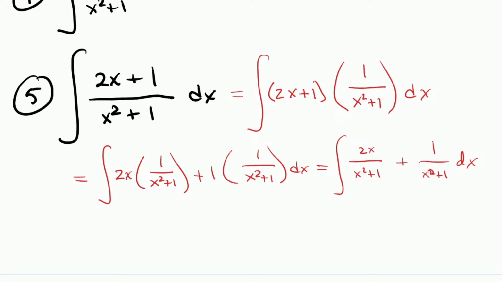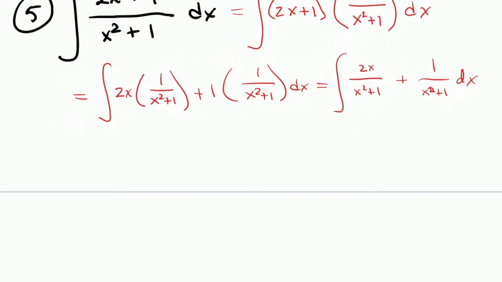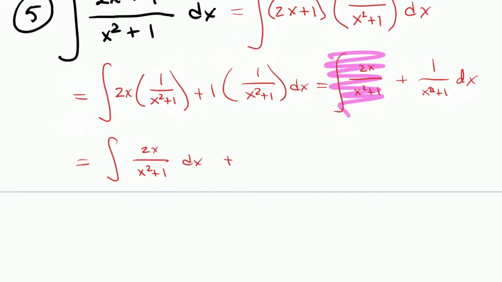So you believe all that? Okay, now I'm going to go back to Luke's original suggestion and say, you know what? Substitution makes a lot of sense when you're doing this integral right here. So I'm going to do substitution with that one. The other one, though, I'm not. So let me separate this into 2 separate integrals. And there's nothing wrong with that. 2x over x squared plus 1. And then this one over here, 1 over x squared plus 1. Hopefully you understand why I did that. But if not, it will become clear in a moment.